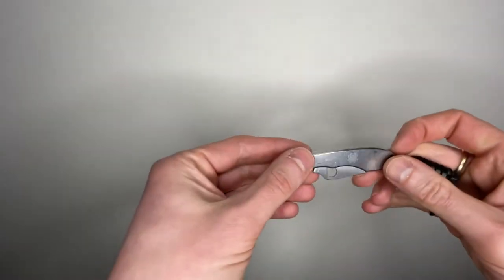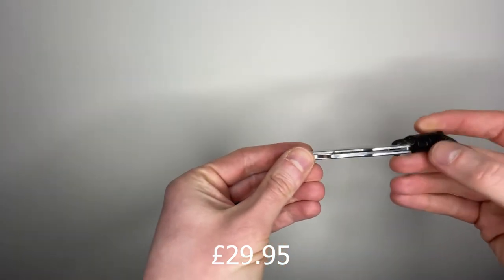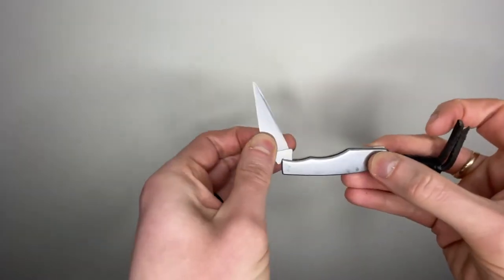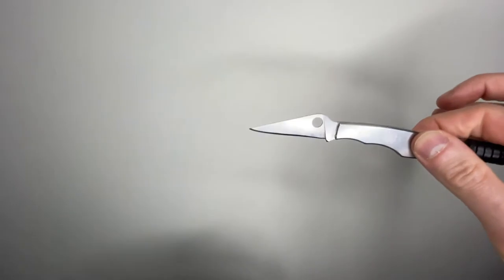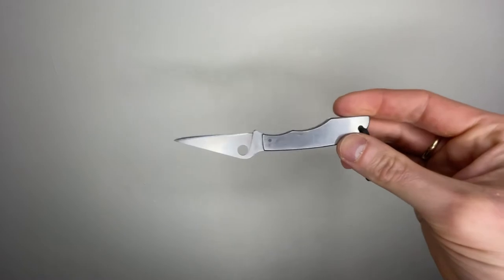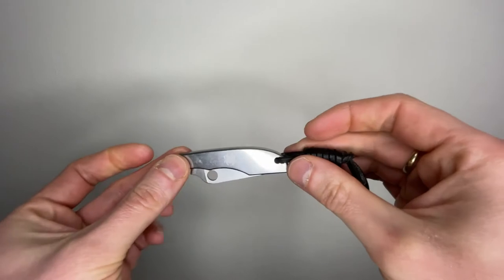This next knife is my first proper pen knife. However, it would probably be better described as a keyring knife. It's a very small Spyderco, very popular. This is the Grasshopper with stainless steel handles, 8CR13MOV blade. It's got a satin blade, it's plain, and it's unswept is the blade shape on this one. So you can see it kind of curves back up, if that makes sense. It has a total blade length of 5.9 centimeters, overall of 12.8. Not much bigger than my finger. And it is a product weight of 39 grams.